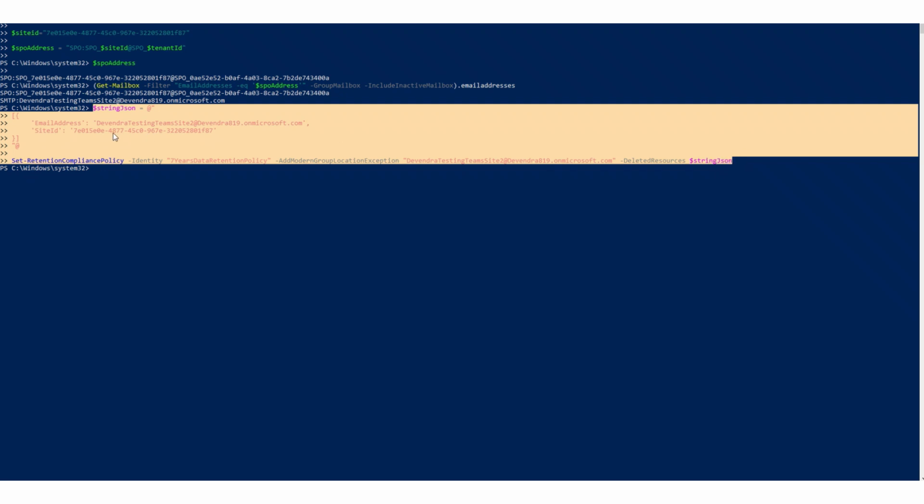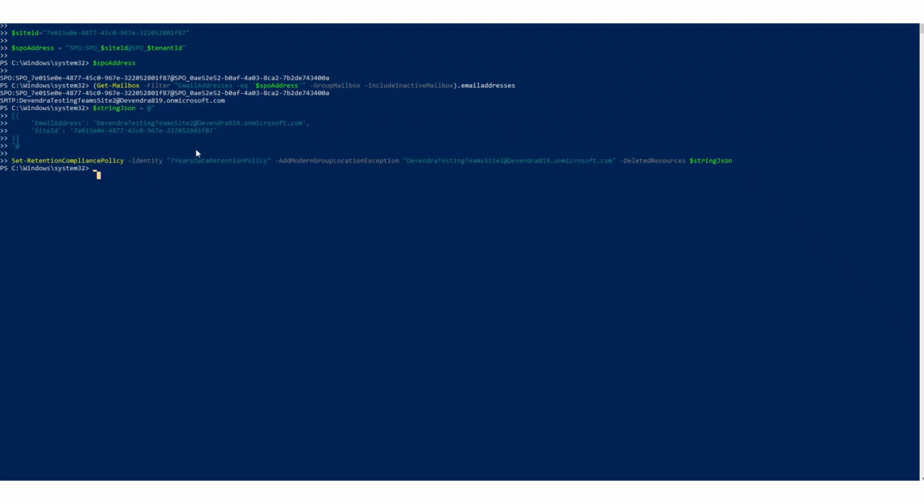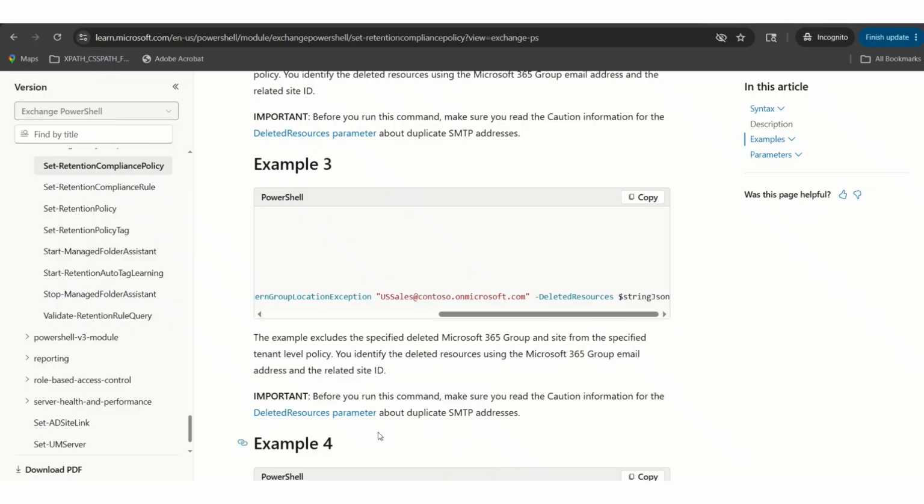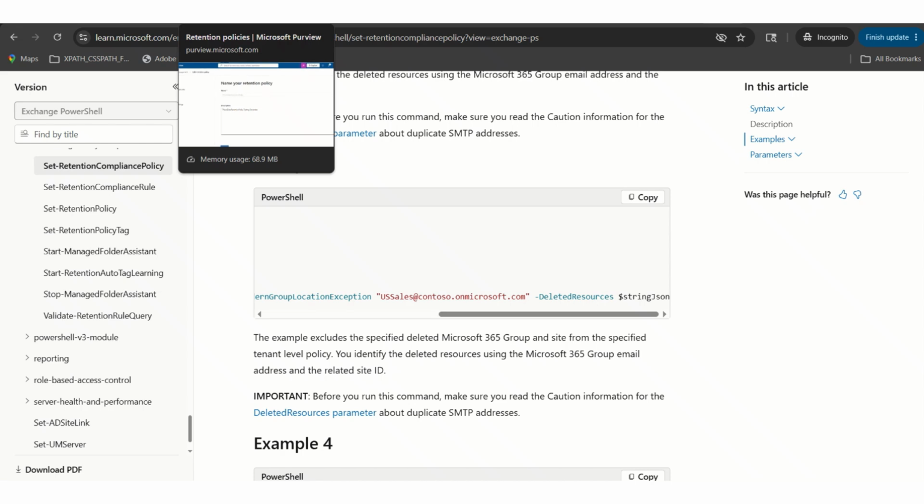Okay, now our group has been excluded. Make sure, guys, you should not get any error message over here. If you got any error message, then you need to troubleshoot it further. What is the error message? You need to check each and every detail of the error message and troubleshoot in the forward direction. So now our group has been excluded, guys. Let's see if we can achieve the results also. Usually it takes 24 to 48 hours to get the site excluded.